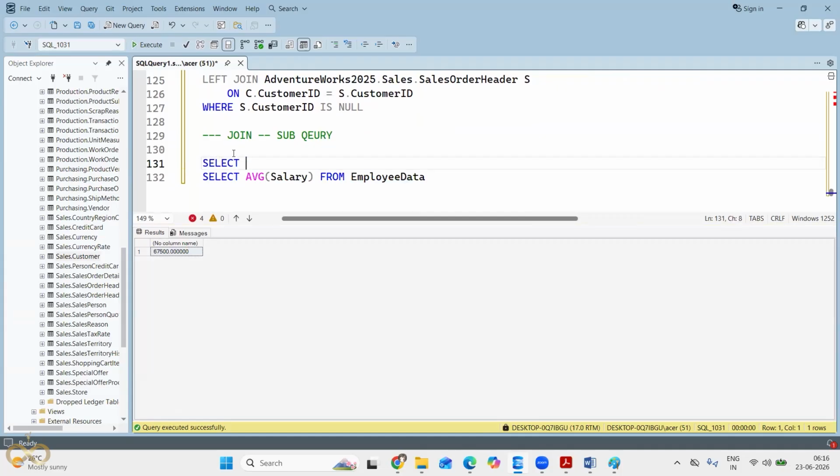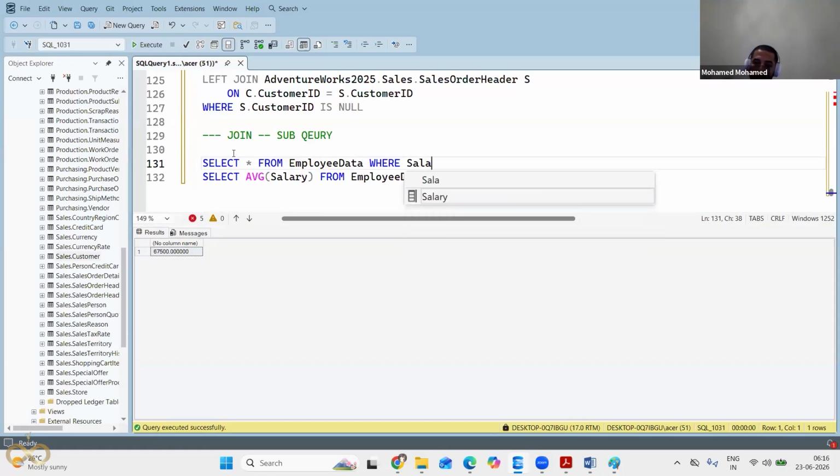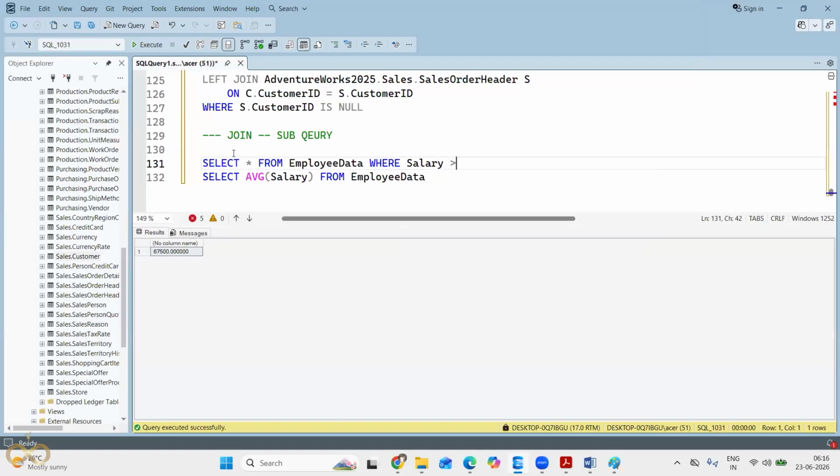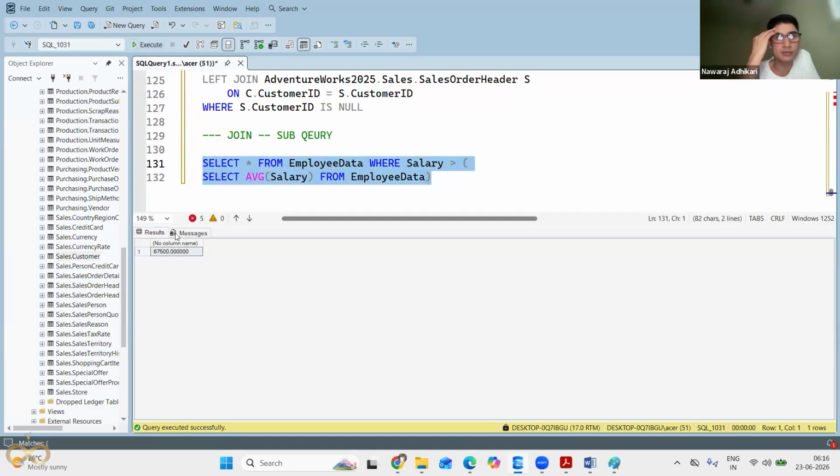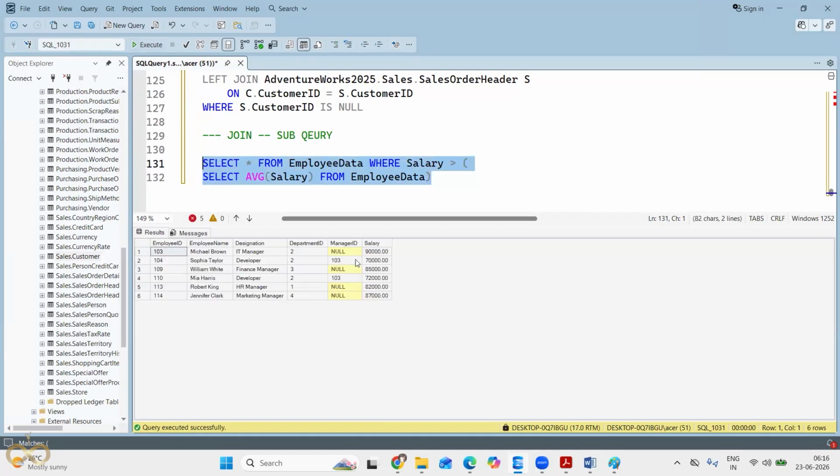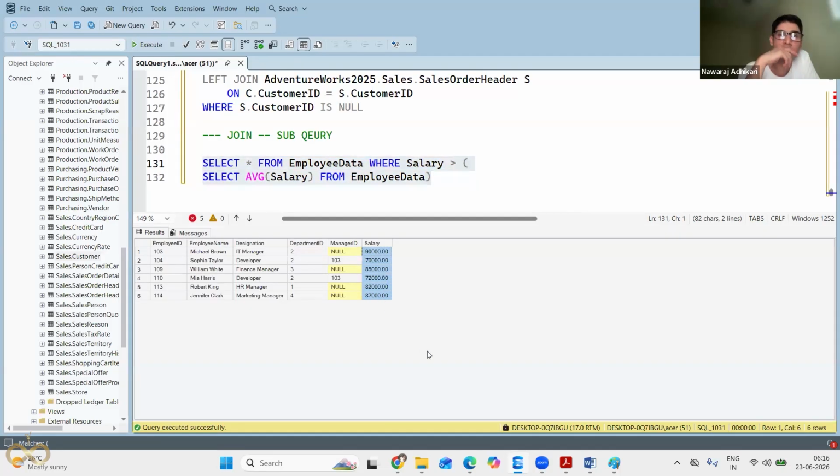So you write a nested query, with the average salary as the inner query and the main query where salary is greater than the average salary of an employee. So you get all the employees whose salary is more than this 67500. So you get all those records here. It is the same employee data.